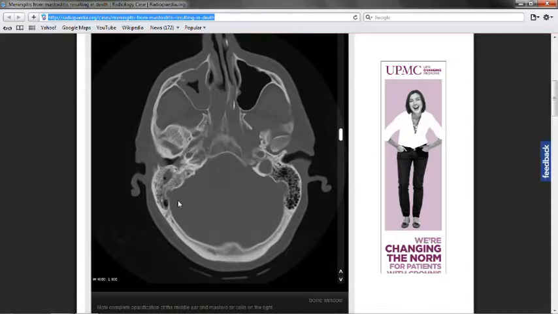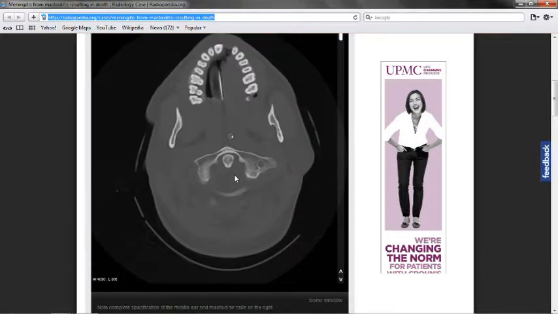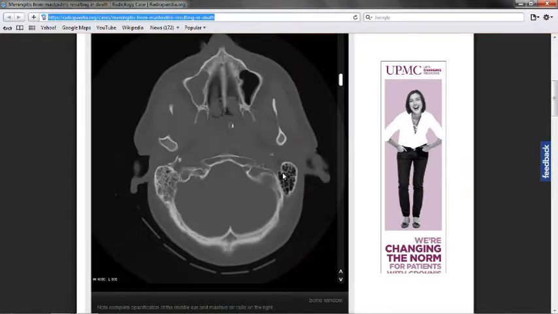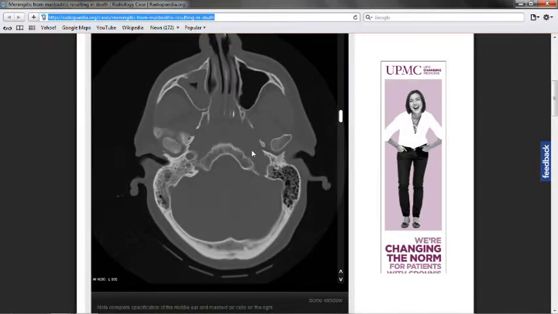Notice we have a sinus infection here, which we've already pointed out, but we're looking at it in bone windows. And so if we begin initially again, we're coming through and we're getting the mastoid air cells bilaterally. As we keep scanning through, we have the TMJ bilaterally as well, and we see the EAM coming in.